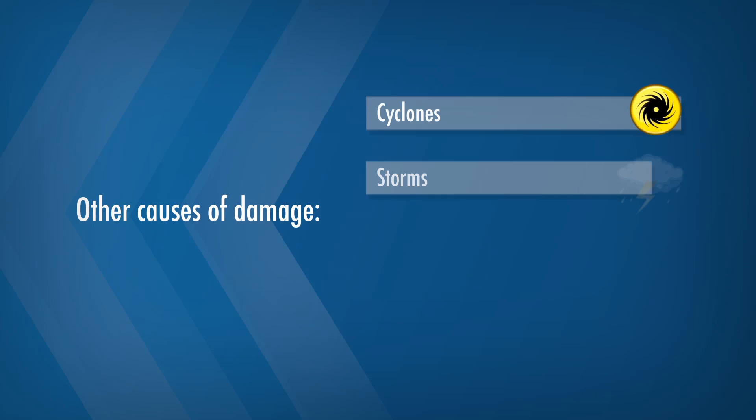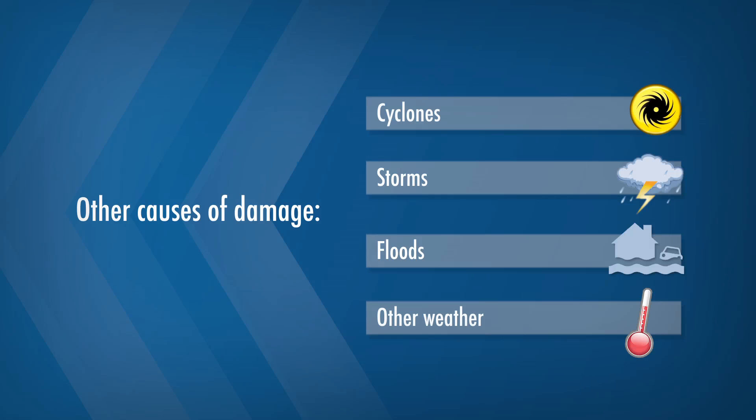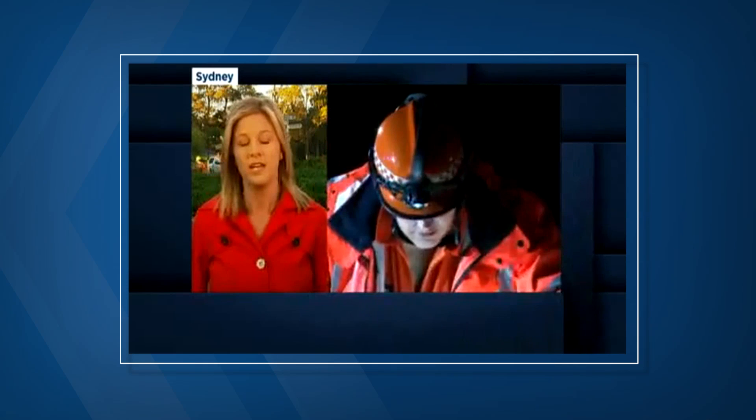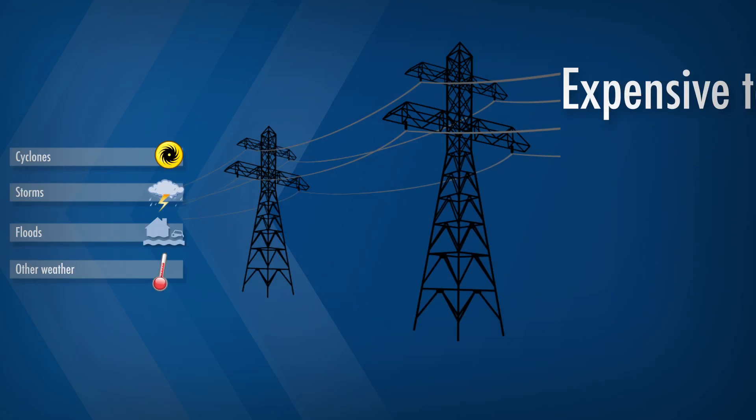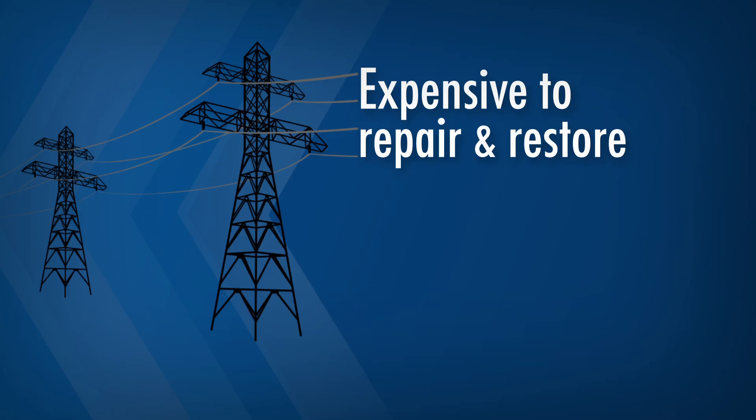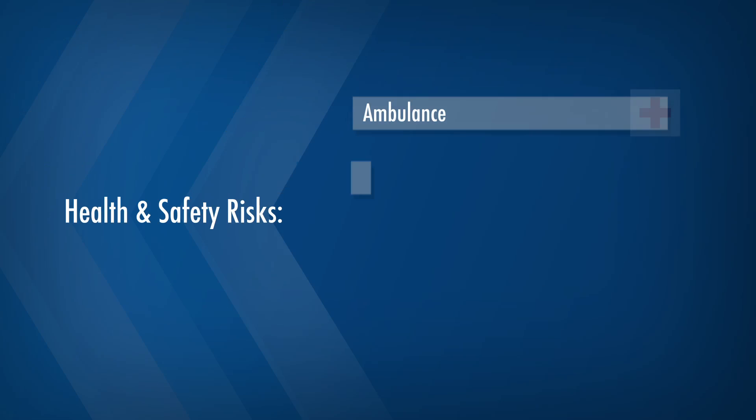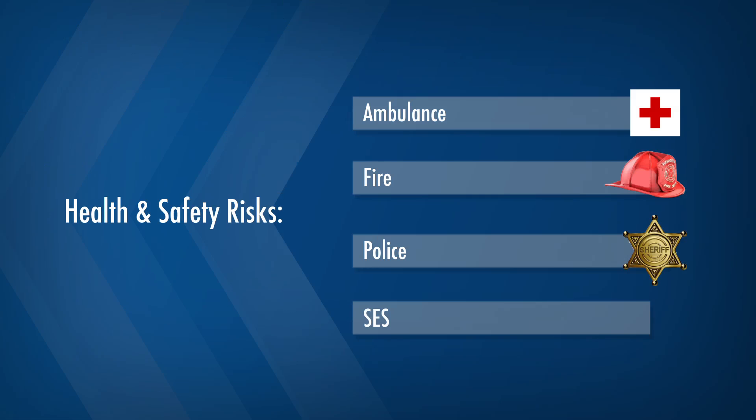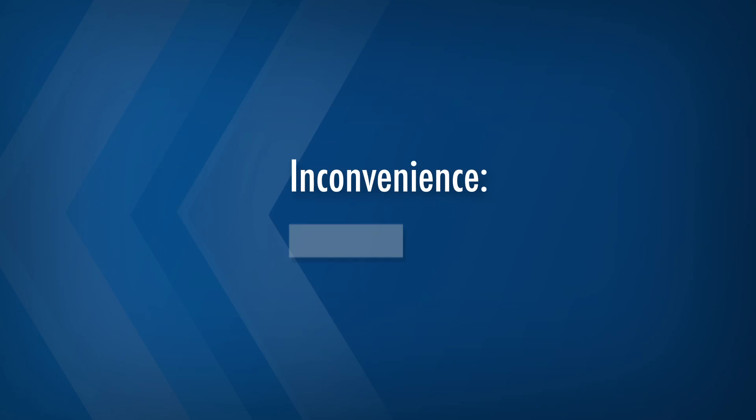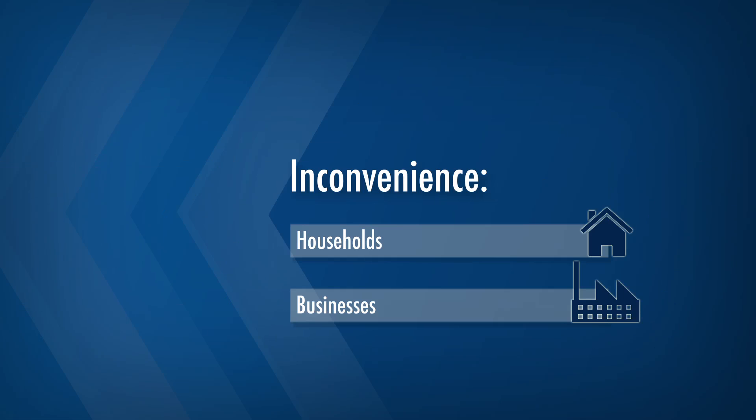Cyclones, storms, floods and other weather events can also cause significant damage to transmission infrastructure. Wild storms have lashed parts of northern Sydney cutting power and bringing down trees. The power line damage is quite severe and electricity companies say that they will need to do quite a bit of work today and that power may remain out for quite a few hours yet this morning. Not only creating enormous expense to repair and restore, but also the not insignificant risk to emergency services and those with special needs, plus the ensuing inconvenience to affected households and businesses.